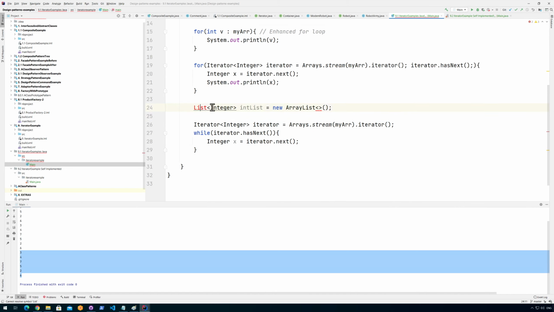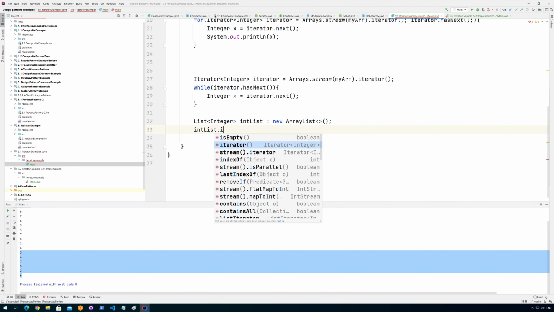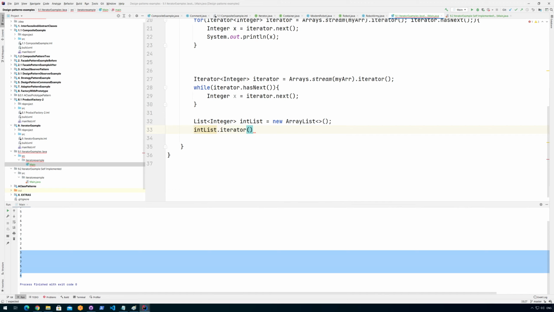And of course we need to import list and array list. So if we take int list, then we can just write iterator directly like that, and we can do that with any of these kinds of lists.